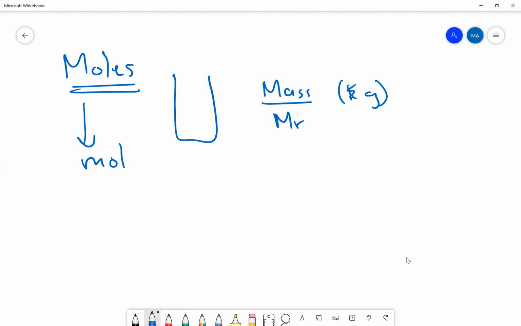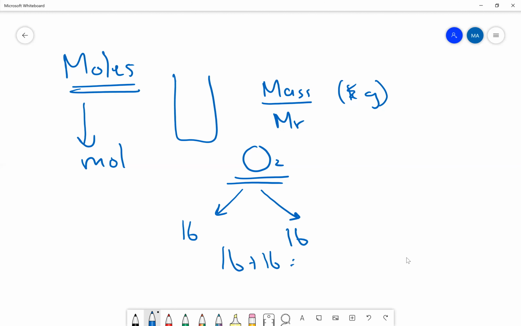I hope you're clear with the concepts of what Ars and Mrs are: relative atomic mass and relative molecular mass. So Mr is basically the mass of a compound. For example, let's say oxygen. So could you tell me the Mr of oxygen? I can solve it by the formula. If you look at a single oxygen atom in the periodic table, you'll see the mass of a single oxygen atom is 16, right? And this O2 has two oxygen atoms. So the total mass of this compound here will be 16 plus 16 equals 32. So the Mr of this oxygen is 32. This is what an Mr is. This 16 was the Ar, relative atomic mass. Relative atomic mass is the mass of a single atom, whereas Mr is the mass of a compound here.